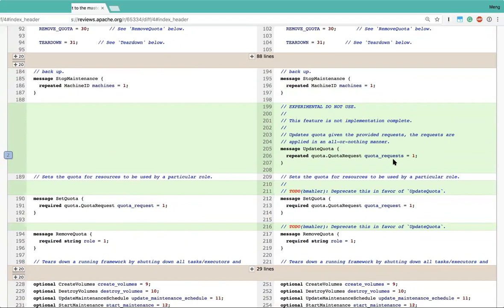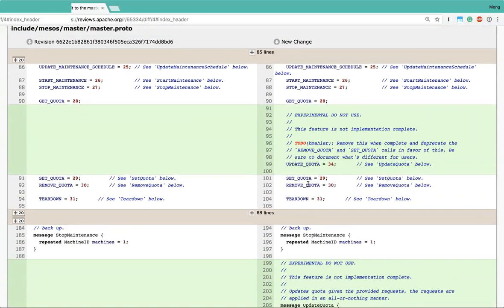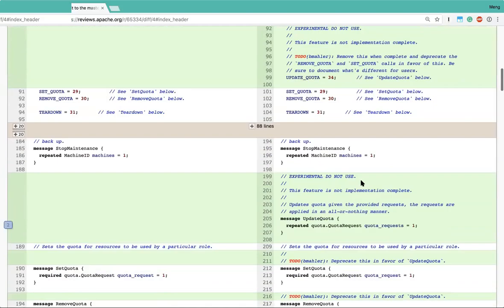And then requests are applied in an all or nothing manner. So I'm trying to understand the point of adding this new call. I think the difference here is one is repeated, another is required.